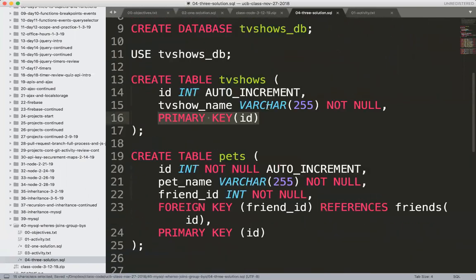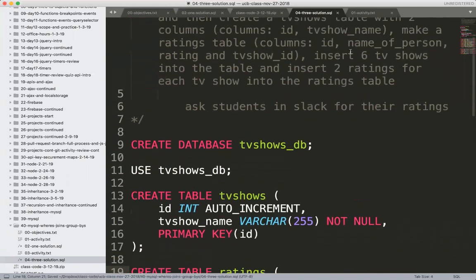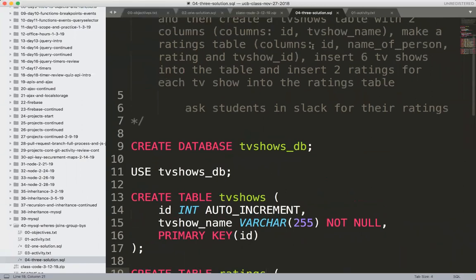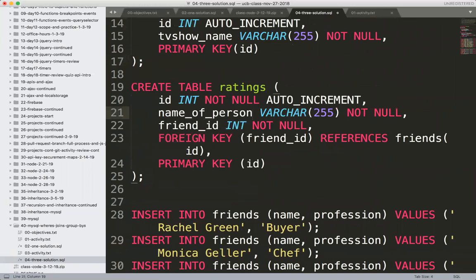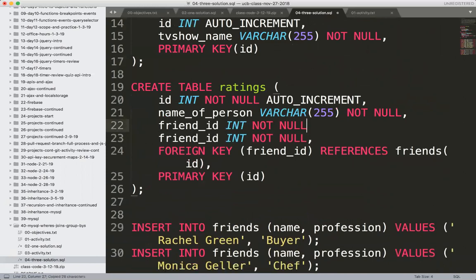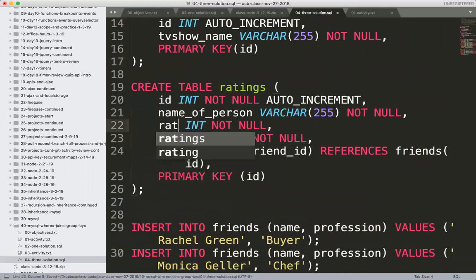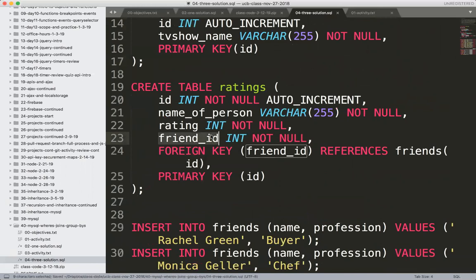And then over here, we're going to have a ratings table. I didn't require this, but I'm going to do ID, name of person, and rating. Let's see, I'm going to copy this line. Rating. And what should I change friend ID to?